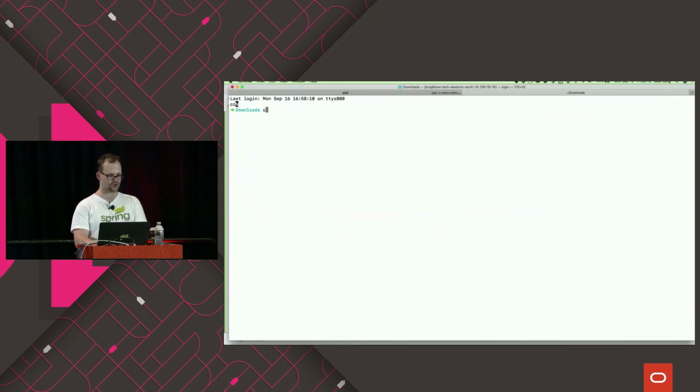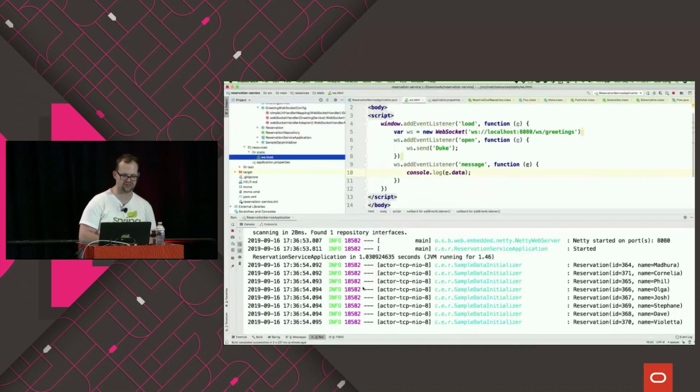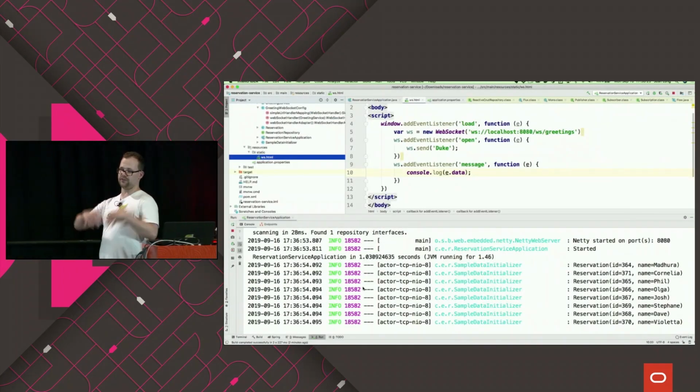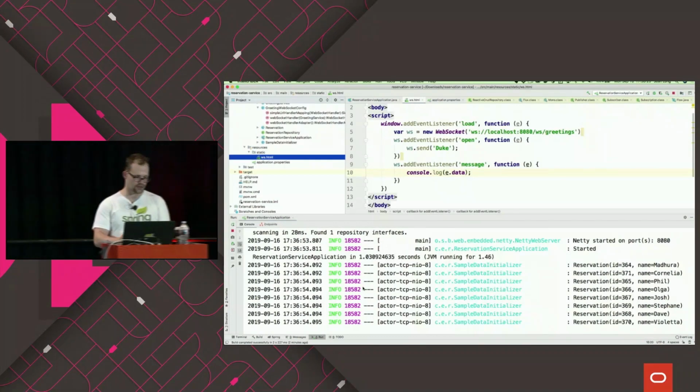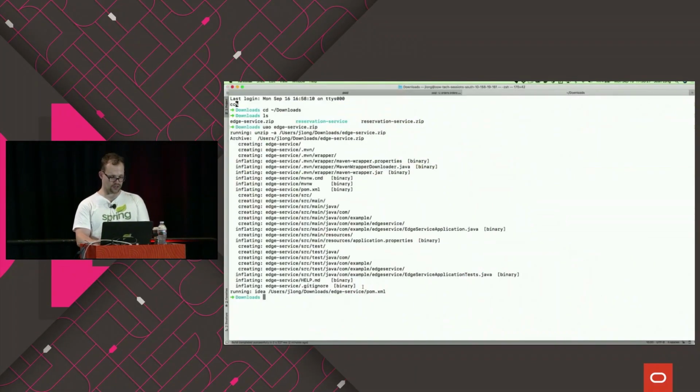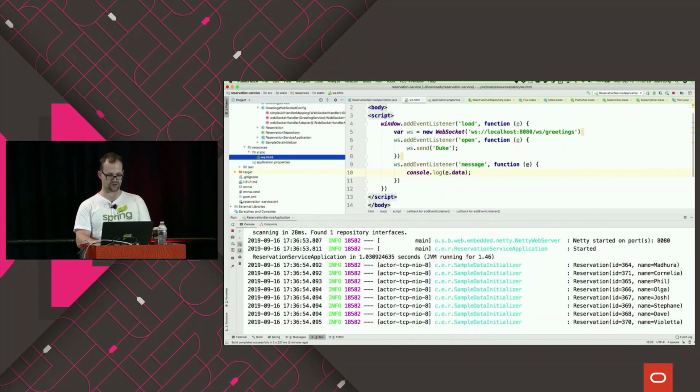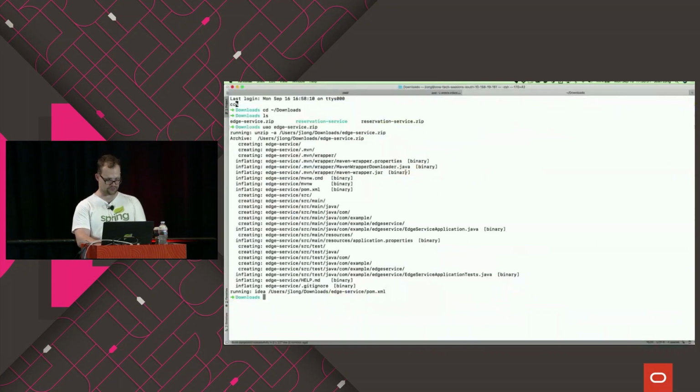And here we're going to build a new service that's going to talk to the API that we just built. And this is going to be an edge service. It's going to be a thing that sits there at the edge of our architecture, fielding inbound requests for requests to the downstream service. It's going to start processing them. So let's see, cd edge service, idea pom.xml.